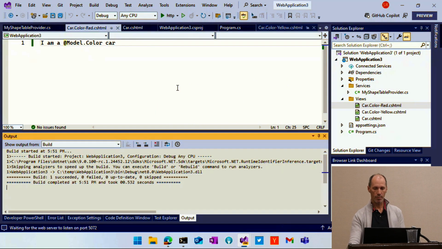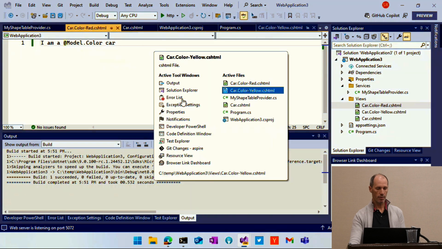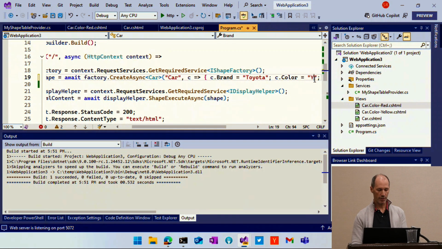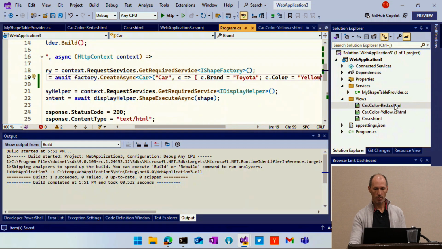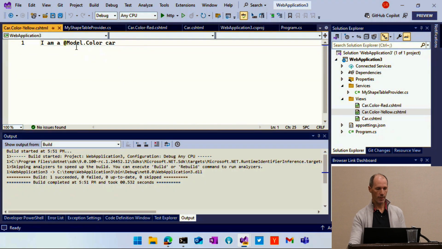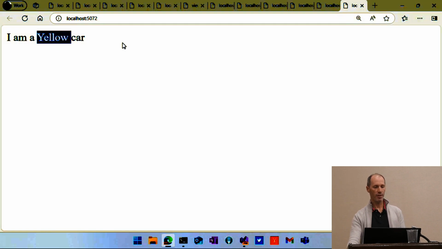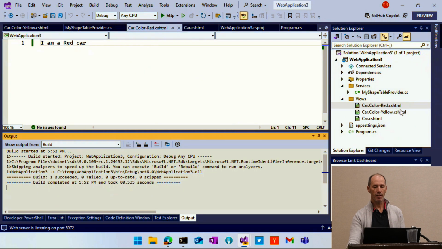It will pick up the red one, and if one day a car is actually yellow, then it will stop using it. That's why you should not do that. You should hard code the values just to be sure. Otherwise, I could cheat. Now it's using a yellow car and it's using the yellow template, okay? So that's how it's finding the alternates.